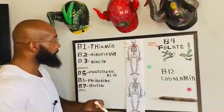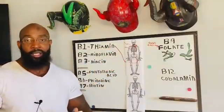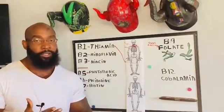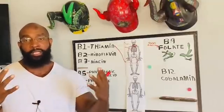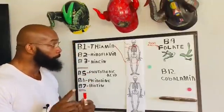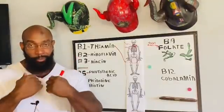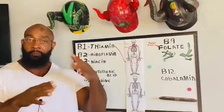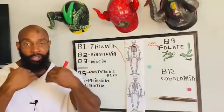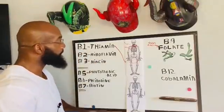First one: thiamine. Where do you think that one goes? Right to your thighs. Thiamine is for your thighs. You can get this in food — whole grain, meat, fish. Chances are, if you're a vegetarian, you're not getting enough. The daily intake for a man is right around 1.2, and for a woman it's 1.1 to about 1.4 if she is pregnant. These doses are only by mouth — you could get a lot more through B injections to optimize your body.